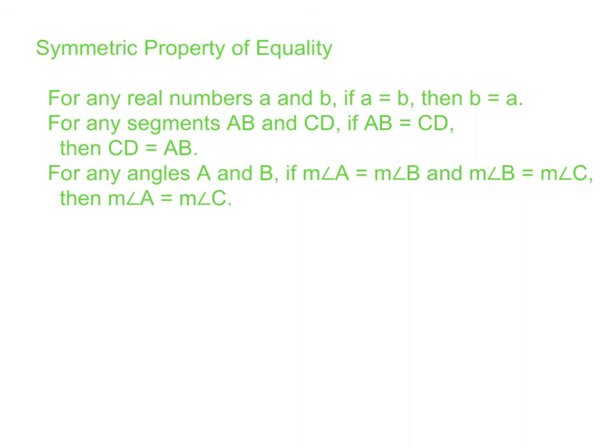The next one is the symmetric property of equality, which makes a lot of sense in saying that if A equals B, then you can flip around the equality and it'll still be true. For example, B equals A. Another way of thinking about it is if segment AB has the same length as segment CD, then segment CD must have the same length as AB. Same being true for angles as well. Again, these are most likely common sense for most of you guys, but we're just putting the fancy names for things that we already know are true.